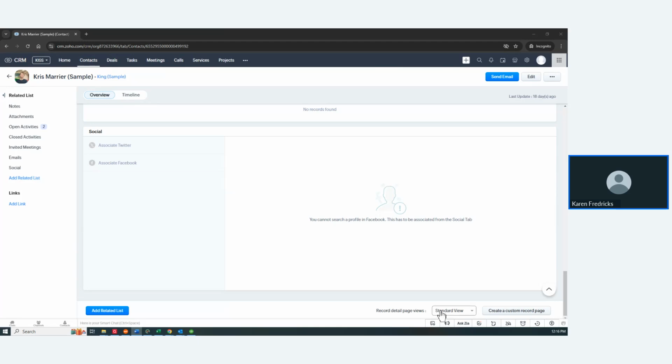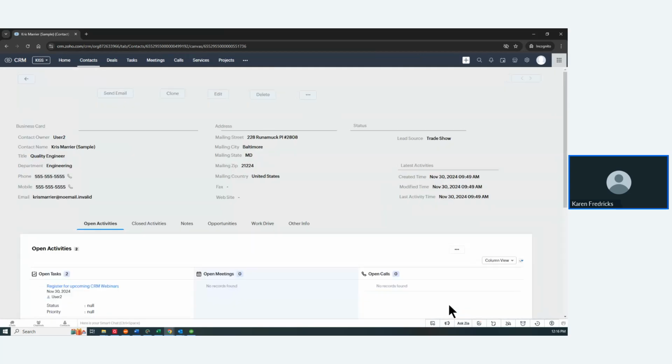We have standard views. And I gave you guys, all my clients, because I know you love your ACT canvases, you love your ACT layouts, and you're very sad that Zoho doesn't look exactly like ACT. Well, I created one that I called Contact Canvas. And when we go to Contact Canvas, I'm still in Zoho. I haven't changed anything. But you notice that it now looks very familiar. It looks just like ACT. Oh my, Karen, this got better.